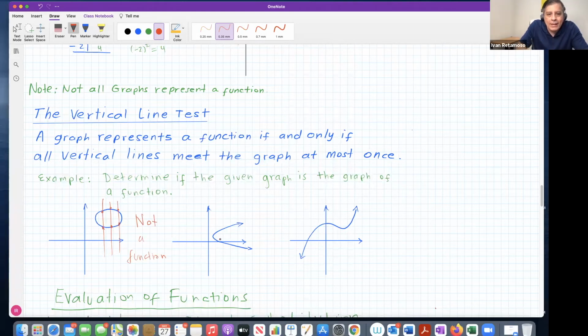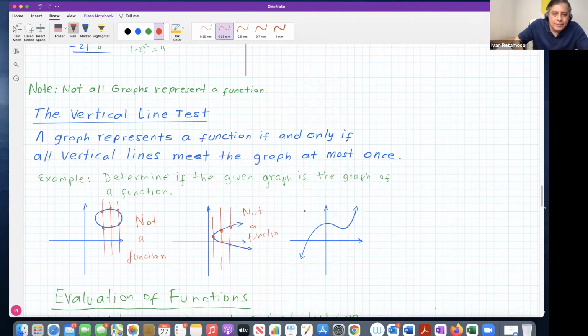Here I have a parabola, like a sideways parabola, a horizontal parabola, looks like that. But let's see if this horizontal parabola is a function. If I apply the vertical line test, you will see that in general, the vertical lines will meet this at 2 points. You may say, but what about here, Professor? Yeah, here it's meeting at 1 point, but in general, look, this one at 2 places, 2 points. So this one, not a function.